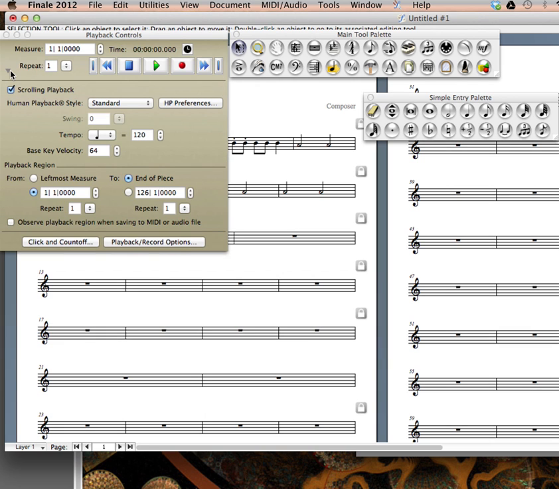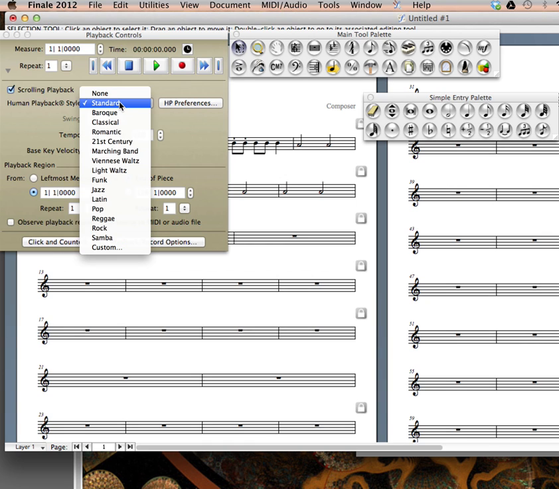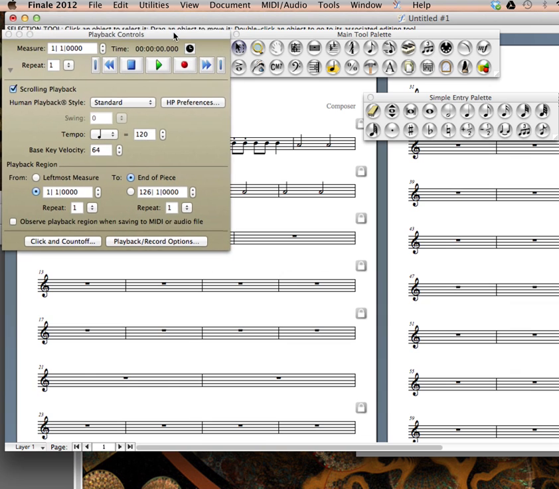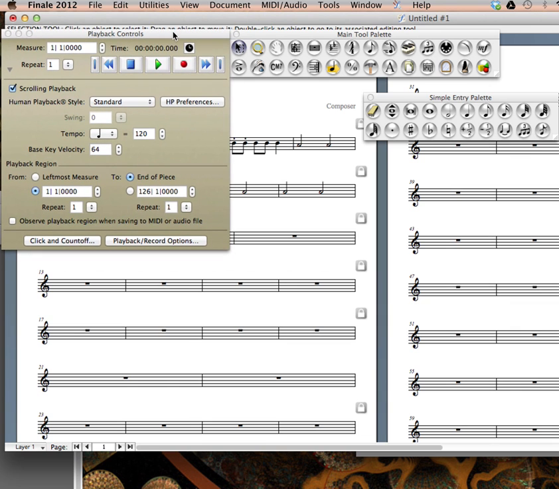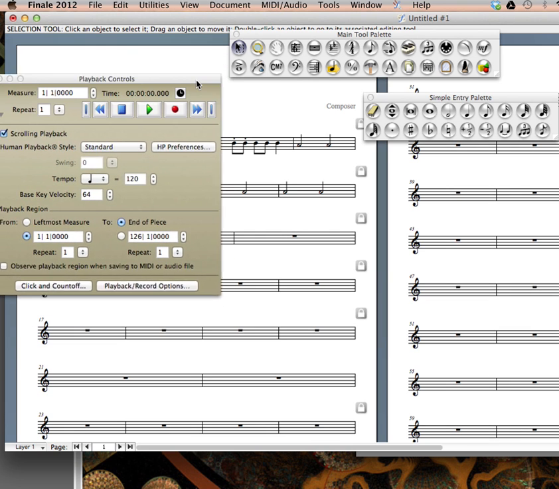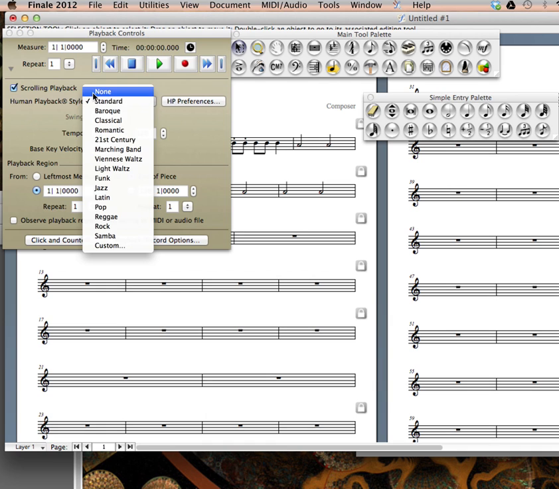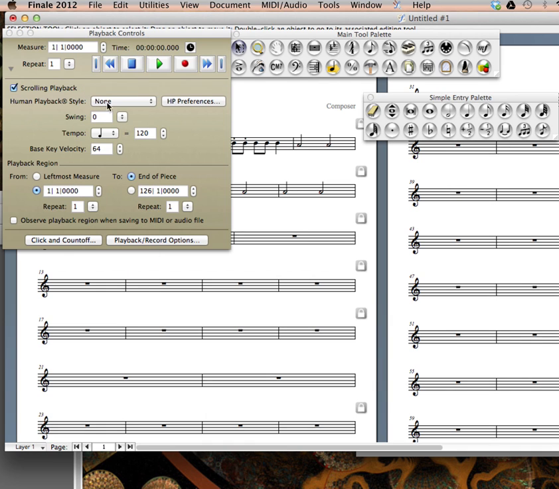It has features. If you click on this little triangle, you get features, one of which is what's called a human playback style. What this will do is try to play back your music, giving it some sort of feel. In other words, it'll add some weird randomness to it, so that it sounds a little more human. So if the music is coming to a close, it'll actually slow down and those kinds of things. But that's just something you want to add for fun. So I don't have any of that selected now.